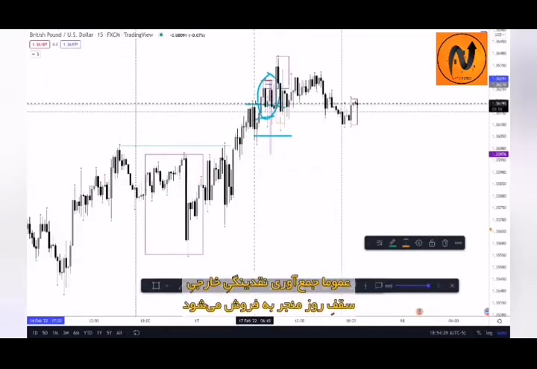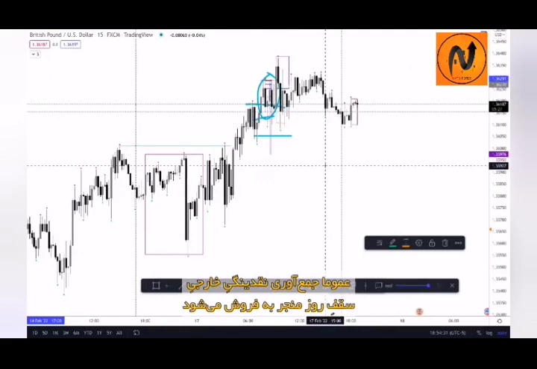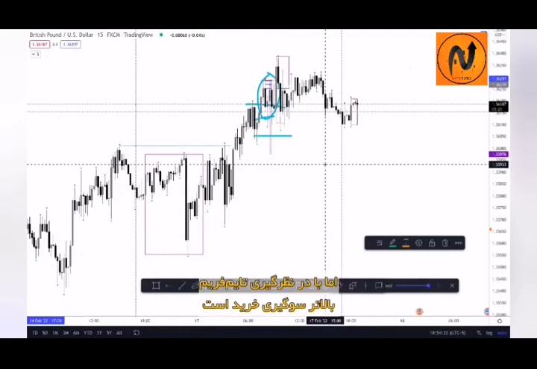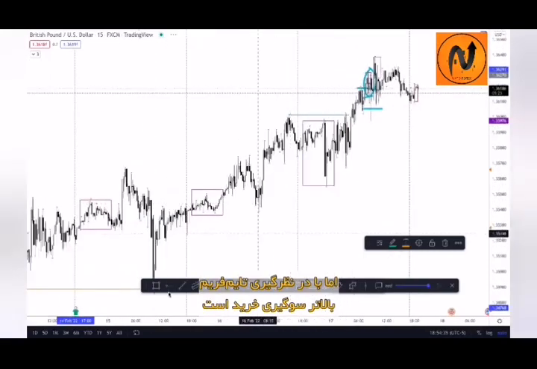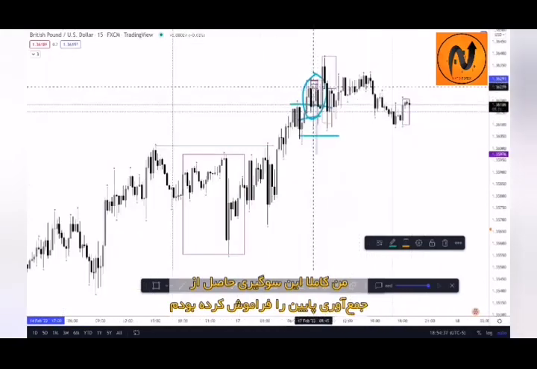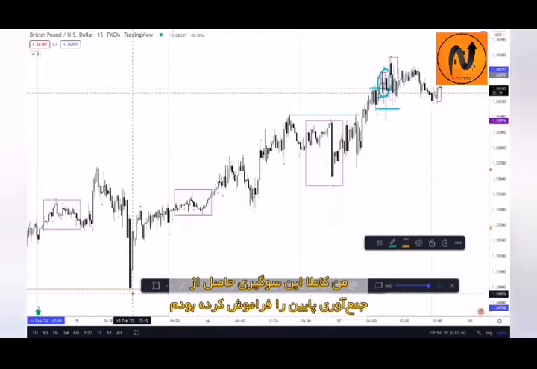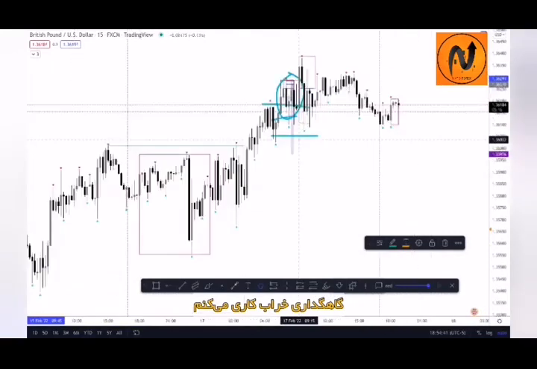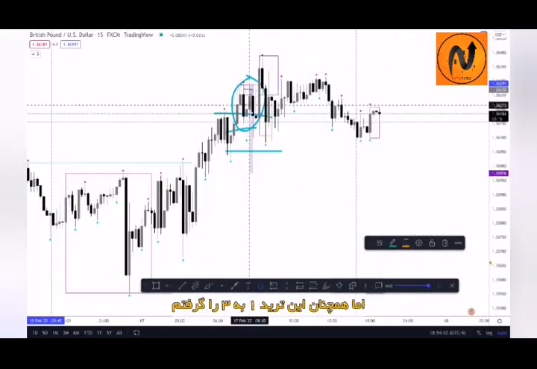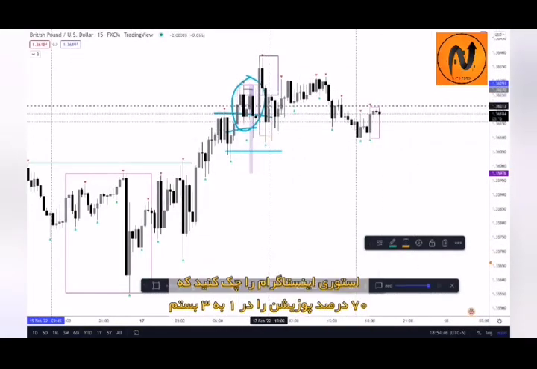Usually the external current highs of the day generally lean towards shorts, but considering the high time frame bias, that's why I kept buying. But I actually completely forgot about this bias down here. I tend to mess up still occasionally, but I still grabbed these shorts, grabbed the 1 to 3. Go look at my story. Right, I closed 70% partials at 1 to 3, the rest at break even.